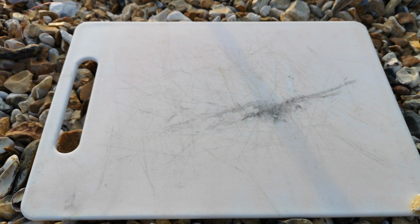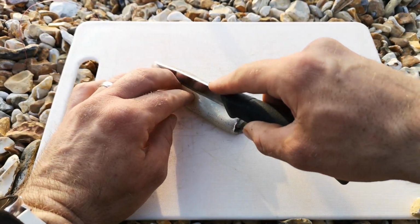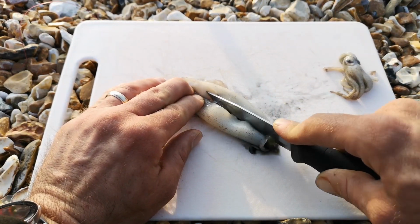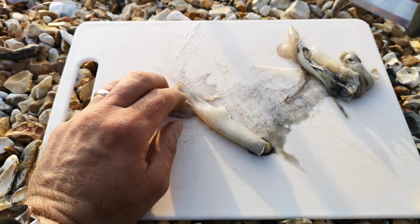So what I'm going to do here, guys, I'm going to wrap a squid and mackerel cocktail. So if you don't like looking at bait, I would look away now for a few seconds. So I'll cut the head off. I'm going to go down halfway, I think, today. I'll take half of the squid, and that'll do me 2 wraps.